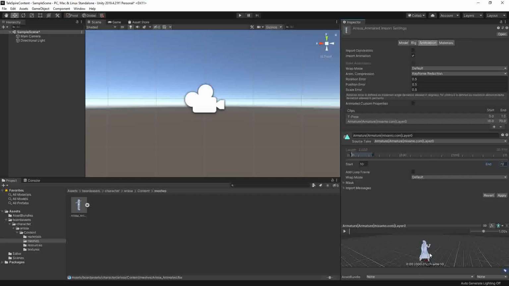Okay, so my ready stance, I also want to use clamp forever. That means it will run through that ready stance animation and then keep the asset in the ready position. You could do a continuous loop, but it is not recommended because continuous animation does take more CPU and it can make TaleSpire less responsive on computers that don't have a high processing power. So I'm just going to clamp it forever, apply.